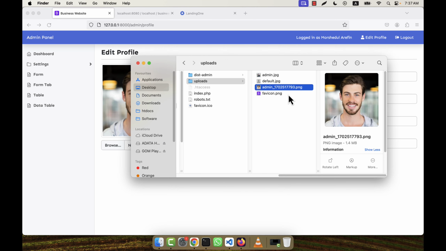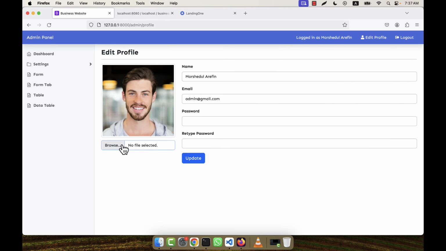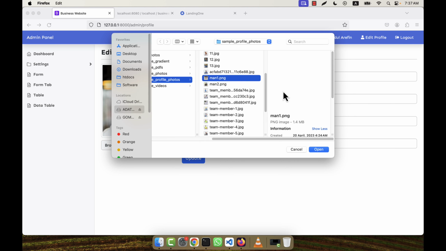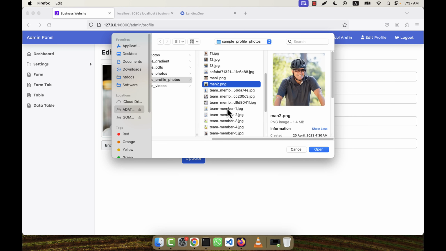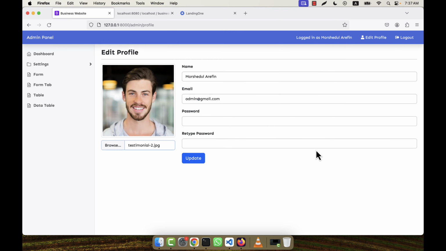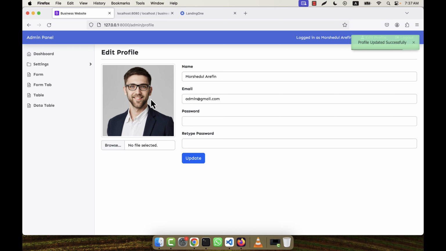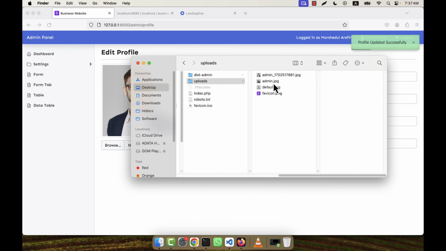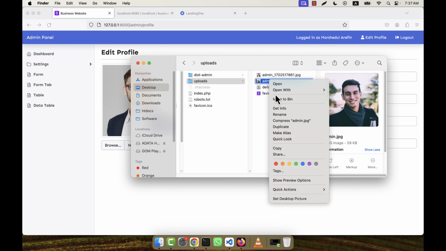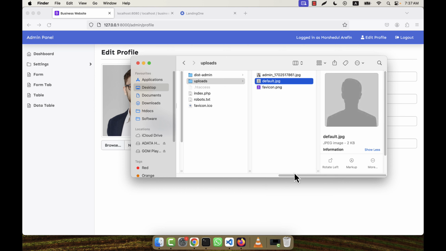Now you see in my folder, this one is here, that is admin. Now I want to change this photo, and let's check it. The previous photo will be deleted and the new one will be added. So from here I am going to put another person as admin. For example, this person, open, update, you see this photo comes. So you see the previous one is not here, so that is deleted and the new photo comes here. And by default there is the admin here, so I am going to remove it. Okay.